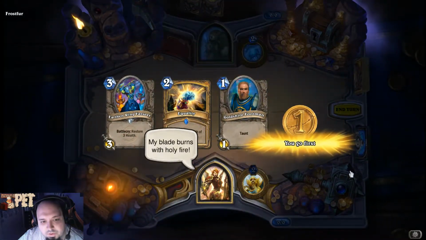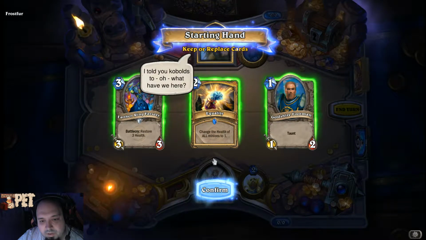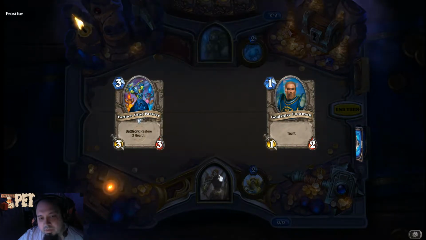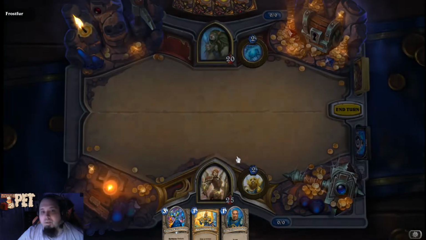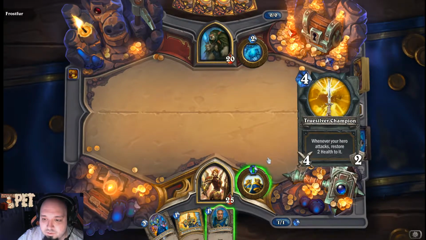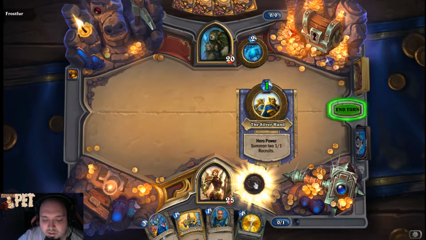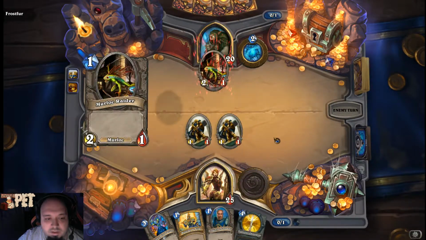My I go blade first. Burns with holy fire. I told you, kobolds, to. The equality is a little bit useless right now, but it might actually be really useful later when there are some bosses with some really weird mechanics. And okay, 13 cards, 16 cards in total. So I don't remember having this in my deck. This is the best start that I can get.